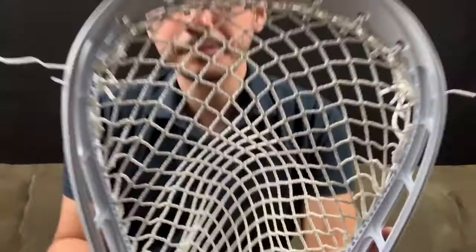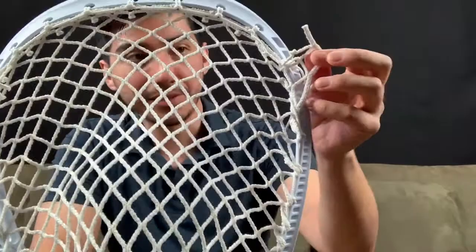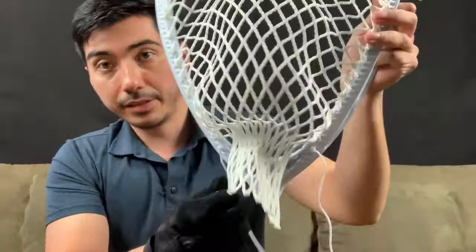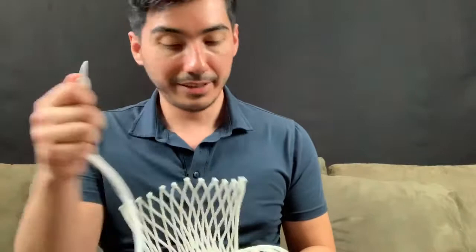There you have it - this thing is tough. So if you made it through here, you're a legend. It's going to look like this: top strings are nice and tight, side holes are nice and tight too. Now we're going to tie off the goalie head with the bottom lace. I'm going to take out my glove - usually I wear gloves for these goalie heads because they're kind of tough to string and tough on the hands. Just to be safe and smart, I use a glove.